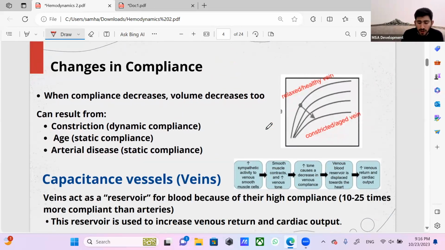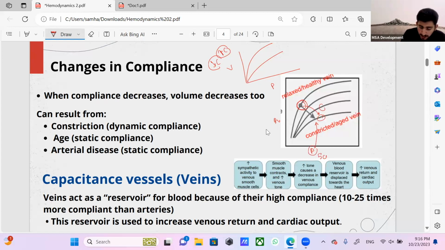So now let's talk about change in compliance. As I said, we have here the pressure and here the volume. And so this has a very big slope. This means that it has a very big compliance, right? Now, what will happen if I decrease the compliance? It will become like this, right? The slope will decrease. And so this would revert to be this or this. Meaning, the compliance decreased, the slope will decrease. And so the amount of blood volume at a specific blood pressure will decrease.